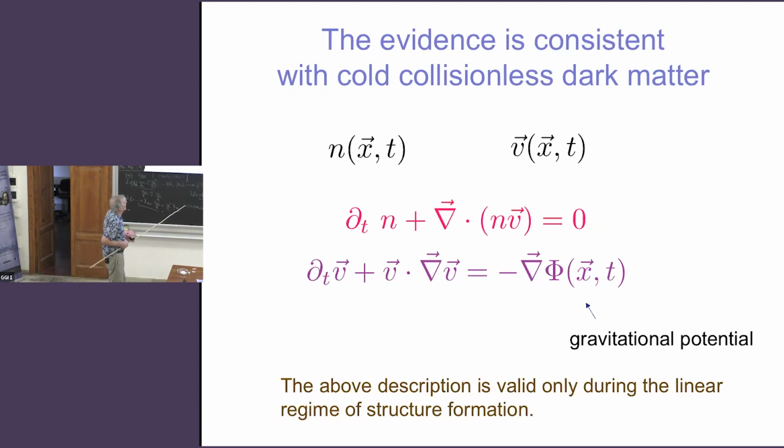Well, both of them should satisfy this. If the dark matter is WIMPs and we're in the non-relativistic limit in the linear regime, they have a density and they have a velocity. The velocity is that of the Hubble flow, plus peculiar velocities, deviations that form in the linear regime. They satisfy the continuity equation, and they satisfy this equation, which just says that the WIMP responds exclusively to the gravitational field that's present. The gravitational field is not just due to the WIMPs, because there's also other stuff like dark energy and baryons.